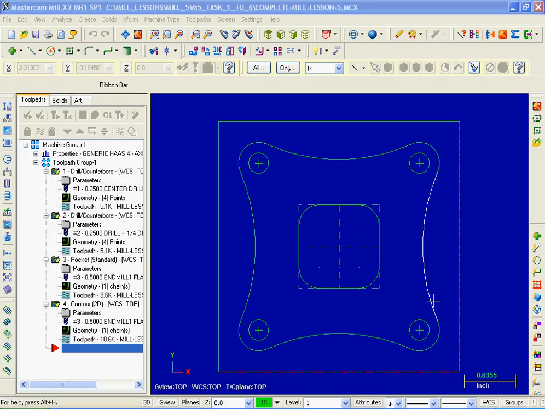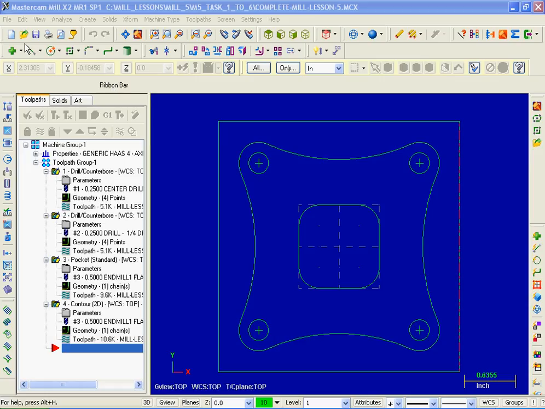Welcome back again. In this video segment we'll start to work through the geometry creation for this part. On the screen is the completed geometry with x0, y0 at the centre of the part. To speed up the geometry creation I'm going to use Xform Mirror. Let's get going and start a new part.